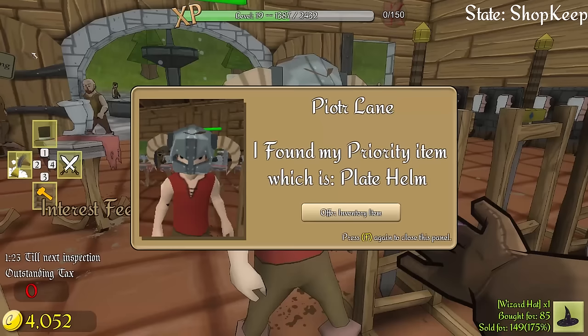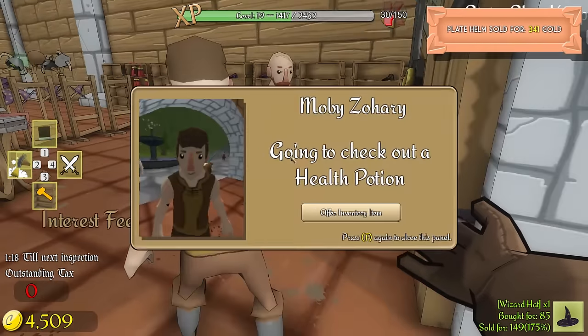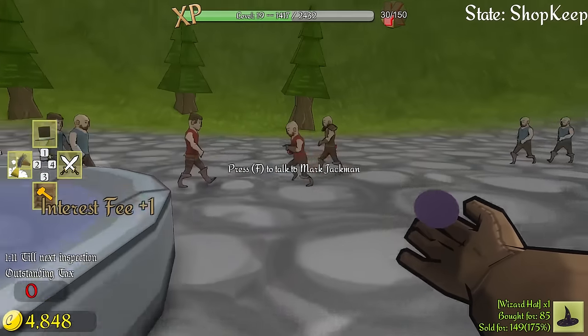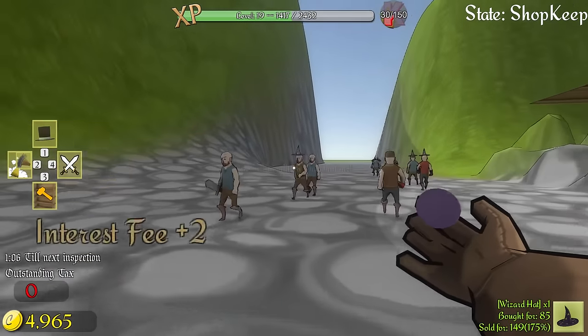Sir, you already got a nice helmet. Can I offer you a wizard robe? No, I can't. What about you? Moby, you want a health potion? Nah, you want leather gloves. I'm just trying to sell my nothing, apparently. Well, maybe I can still sell. No, I can't. Oh, you have a wizard hat.